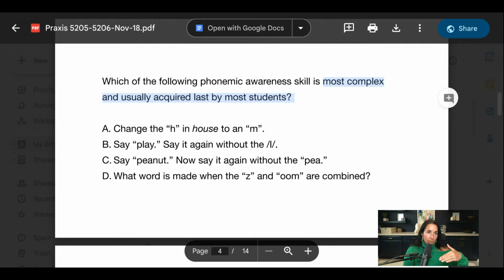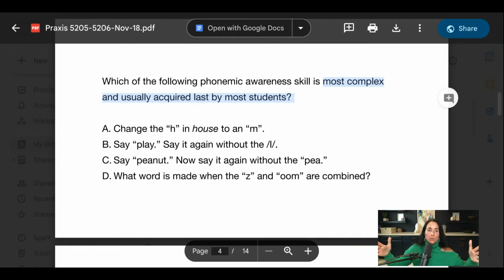Now, in my book, I have the continuum for both phonological and phonemic awareness, so you can see which skills come first and which skills come last and all of that. But here's a good rule of thumb. Typically, students hear the first and last sounds in words. For example, in the word sun, students often hear the s and the n in the word before they hear the u in the word. Medial sounds inside words are much harder to manipulate, or figure out, than the beginning and endings. It's just kind of the way it is. The beginning and endings are kind of like bookends, right?